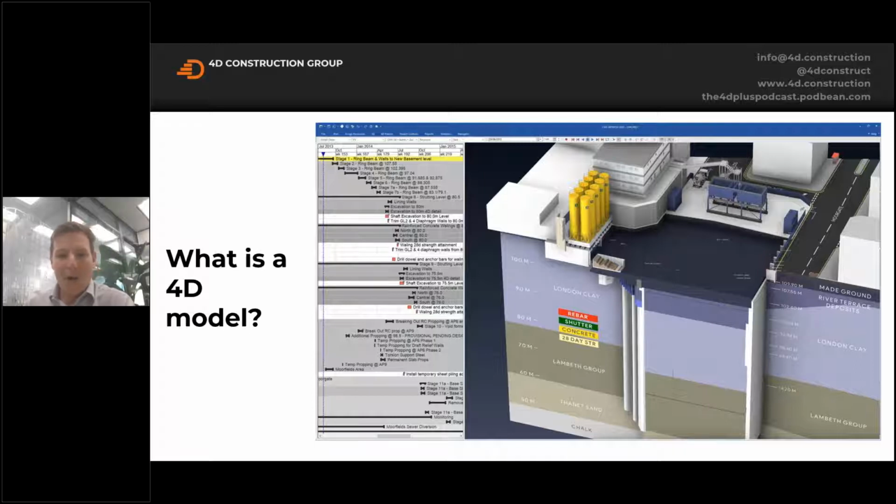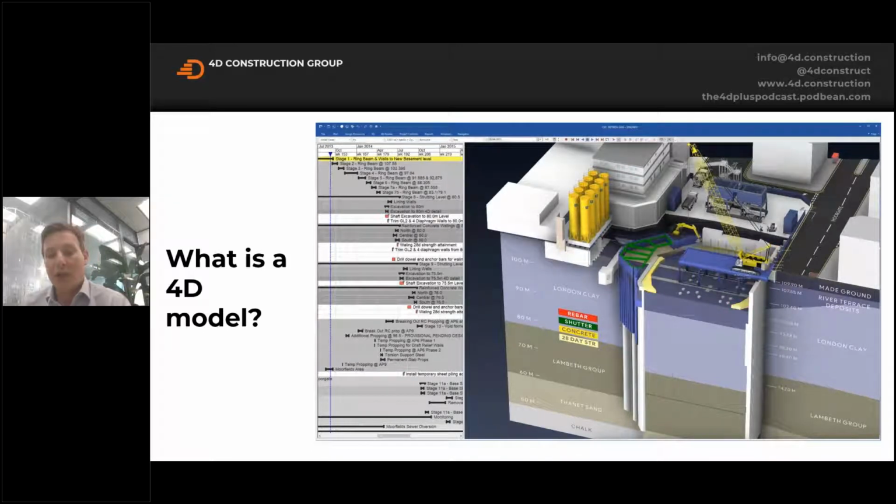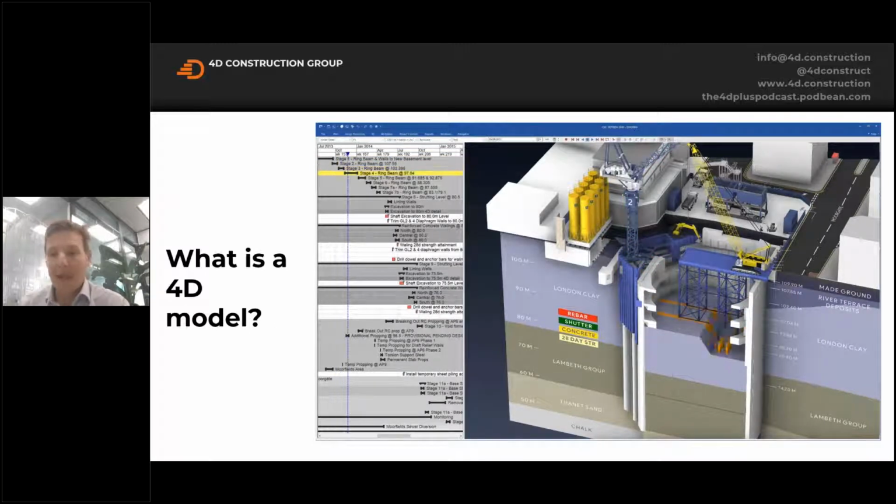So on the slide now, you can see what many of you will understand to be a 4D model. We can see how the construction is progressing over time. We've got different elements of temporary works, plant equipment within that model to help understand what a construction project will look like at specific points in time.